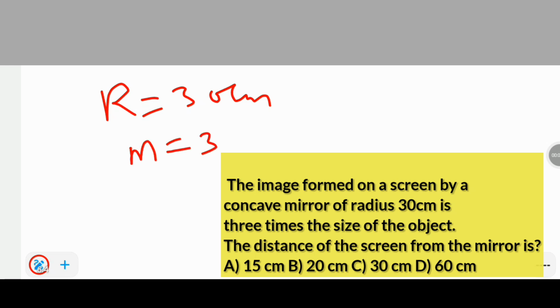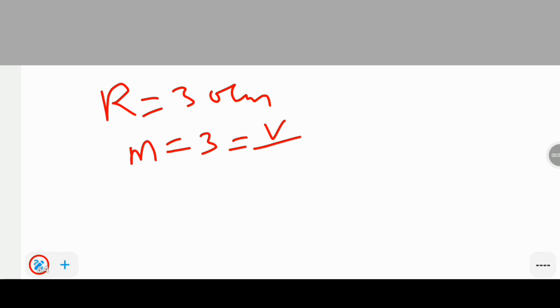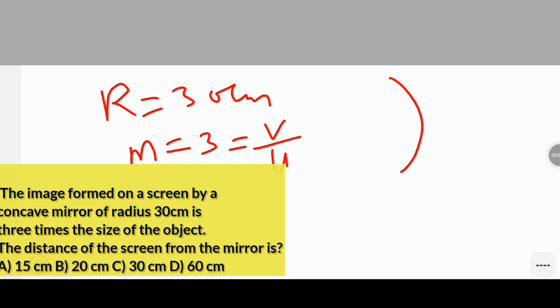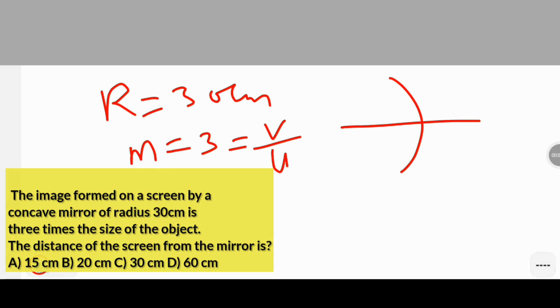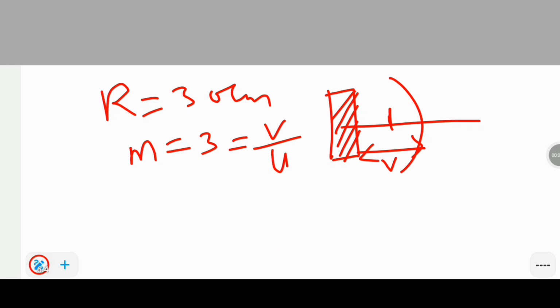We have to find the distance of the screen from the mirror. So we are told to find the image distance. As if you have the mirror like this, then there is a screen somewhere here. So you know that the image of this object will be formed on this screen. We are told to find this distance. This distance is v. Before you can do that, you have to find u first. So from this formula, we can easily substitute for v. You can see that v is equal to 3u when you cross multiply.